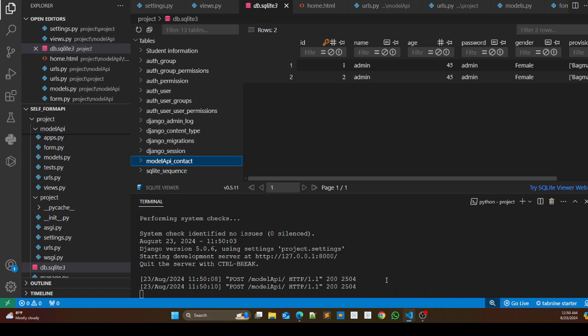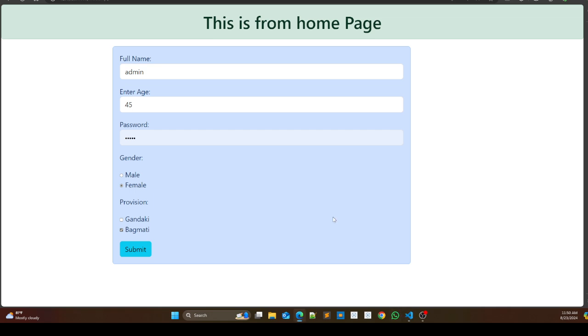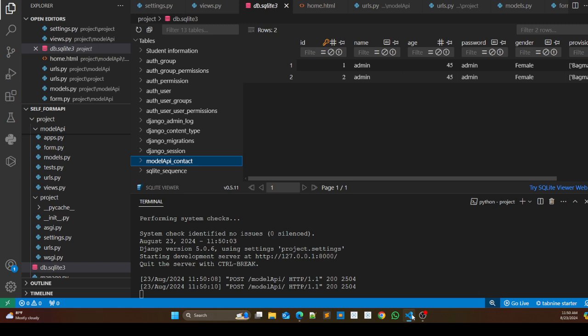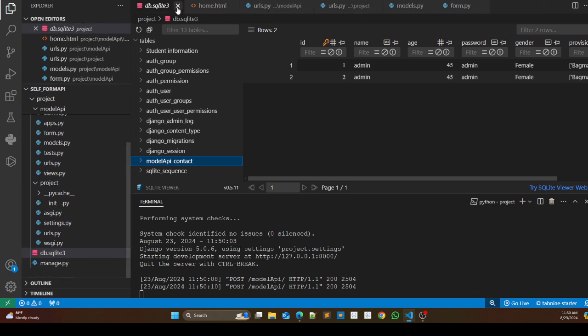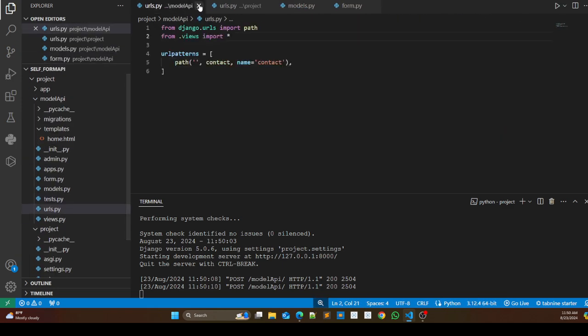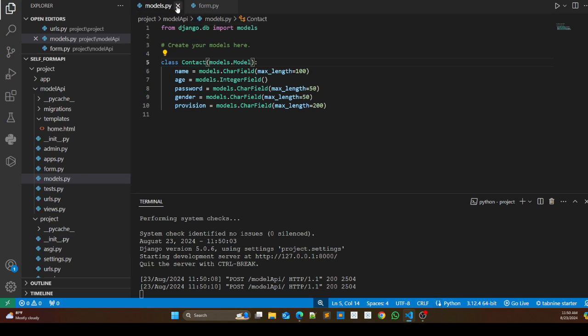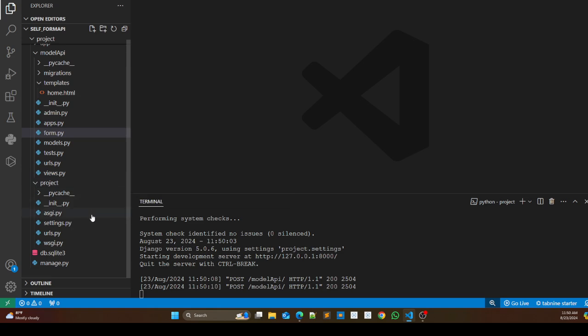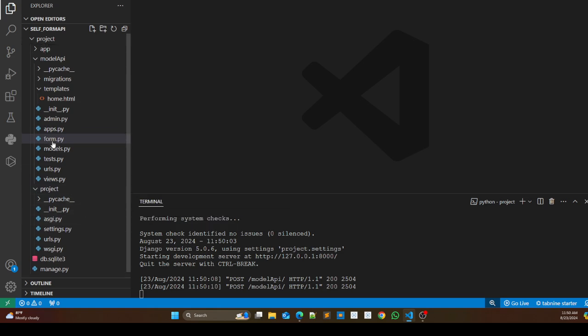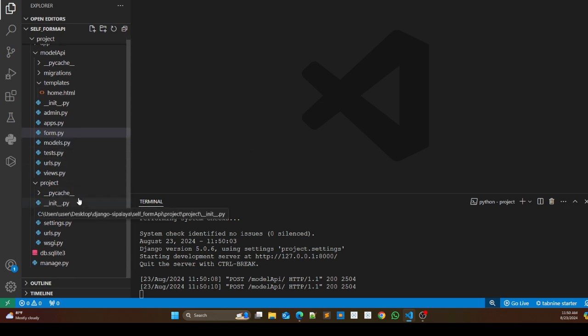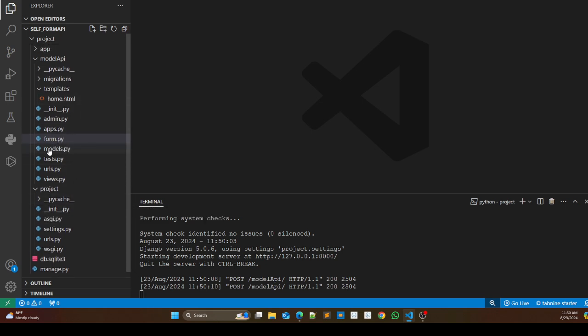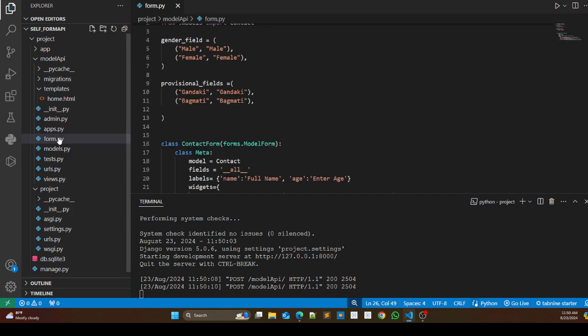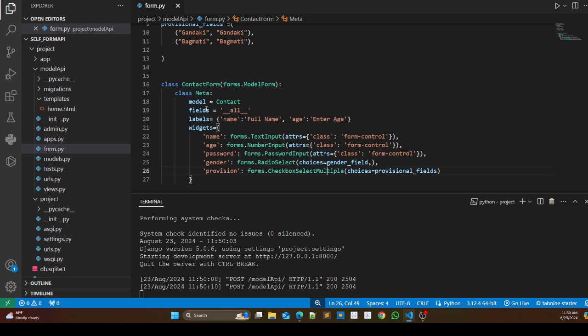So over here what we have done is that we have created the forms.py. Let me show you from the first what we have done till now in model API. In model API, first of all we have created this forms.py, which we have seen previously also.